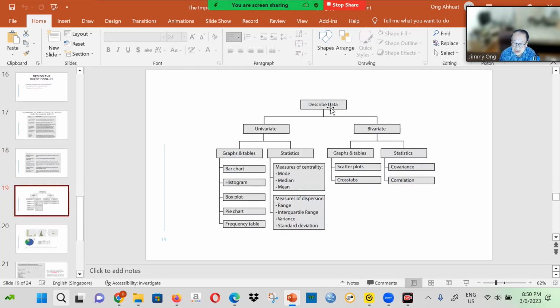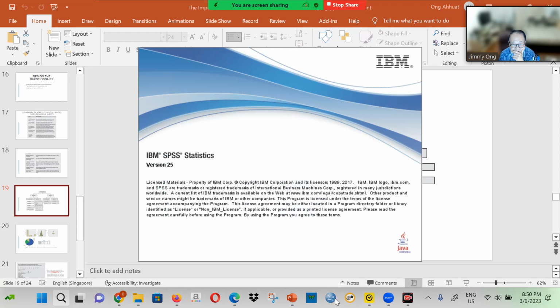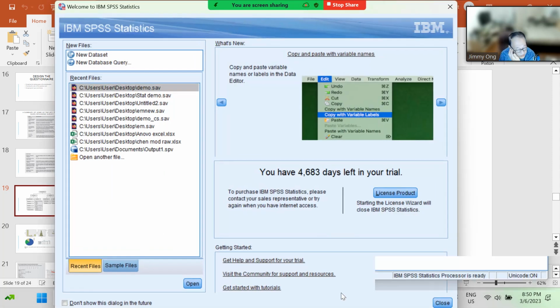Okay, then you look at two type of data. Remember, you need to understand all this. Because you need to provide this kind of data. So when you describe the data, you do this and do this. So you must have, not all, right? You must have maybe one bar chart lah, right? Then you must at least have a standard deviation. Out of this category, you must pick one or two, right, to present. And you may not have cross tab lah. You may have a correlation. Just to give you an idea. I don't have much time. Sometimes cross tab is very important.